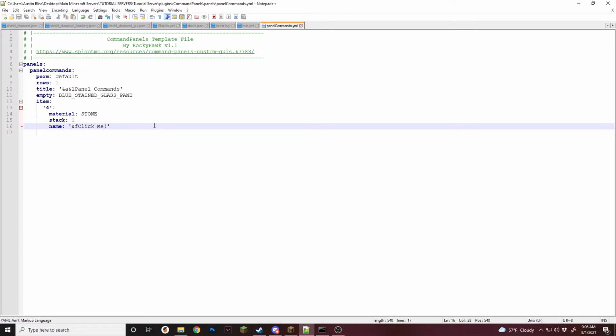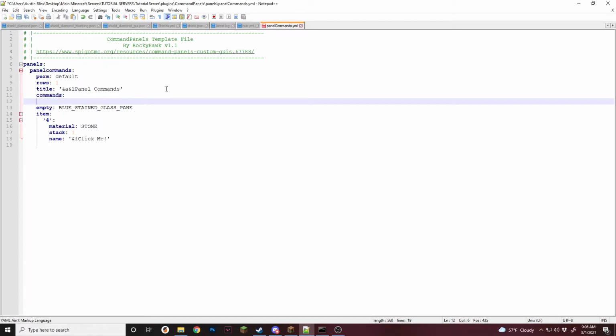So if you were to make a command for your panel where you do like slash mod and then somebody's name and you want it to autofill into a placeholder, all we're going to do is commands. Then the command we want, so I'm going to do mod. And then we're going to put chosen player. This can be whatever you want to name it. Just make sure you remember it. But that's all you have to put. No CP anymore. If you put the CP, it won't work, or it'll just have to change what you do later. But I recommend not doing it.